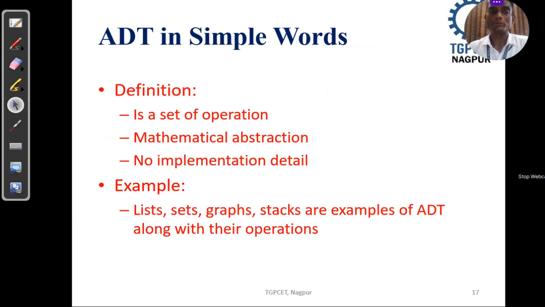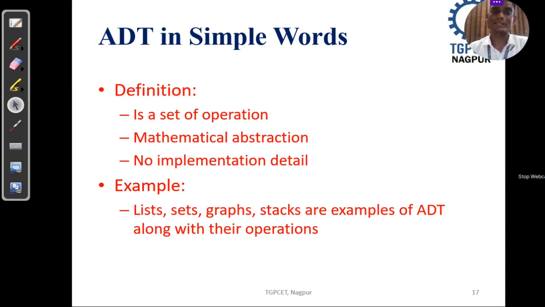In simple words, having seen the Wikipedia definition as well as this one, I can define the abstract data types as a set of operations with a mathematical abstraction and no implementation details.